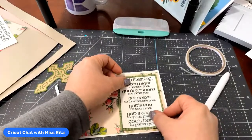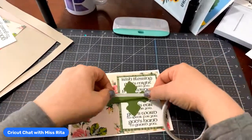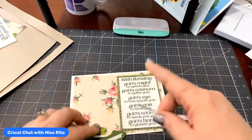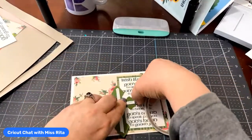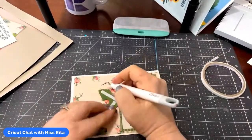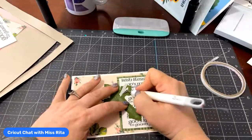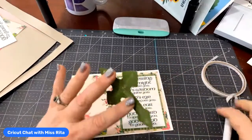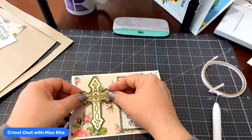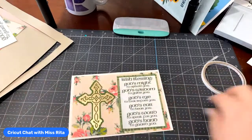Friends that would check in on me or just kind of say 'hey, how you doing' — that sort of thing. It's just so important to have friends. It's hard to make friends as an adult, isn't it? When you're a kid it's easy — you're at the playground, 'hey you want to play with me?' But it gets harder as you get older, and you need them more, I think. For me, I just love having so many friends and knowing I can touch base with them and say hi. It's a nice rock to lean on.